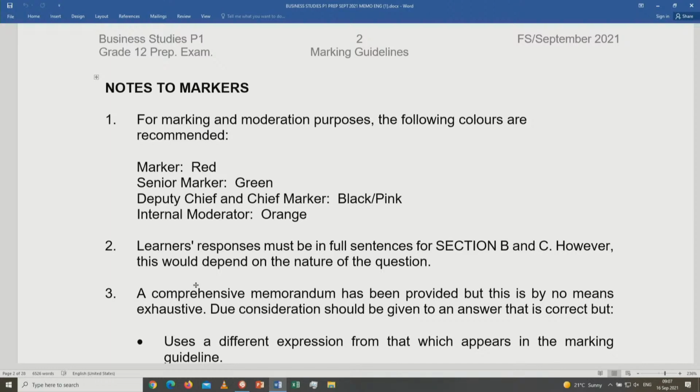For example, at school level, the teachers, you are expected to make use of a red pen when you mark, and there at school level, you also have departmental heads, the HODs. You are expected to make use of a green pen when you moderate scripts that would have been marked by the teachers, and then you will have outsiders like your subject advisors or even moderators from either province or even DBE. They will use different colors of pens when they come to moderate, but moderation takes place throughout, at school level, at district, at province, even at national.